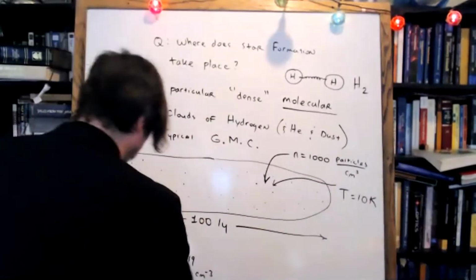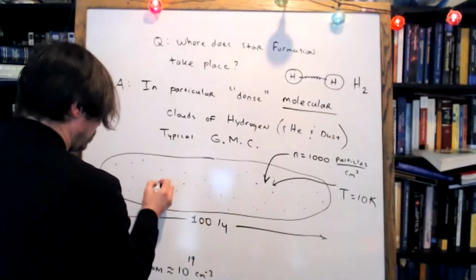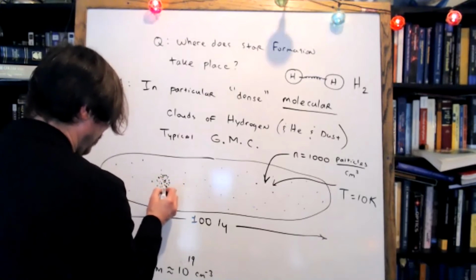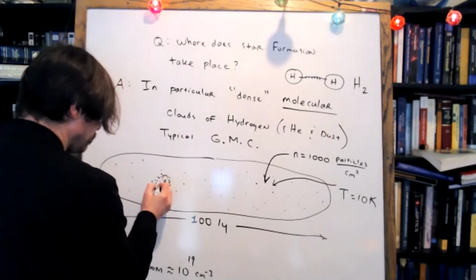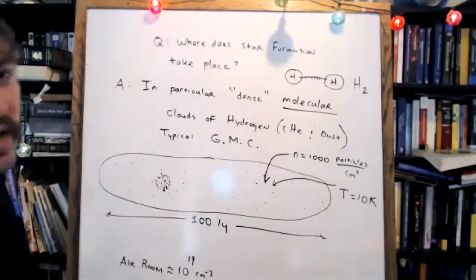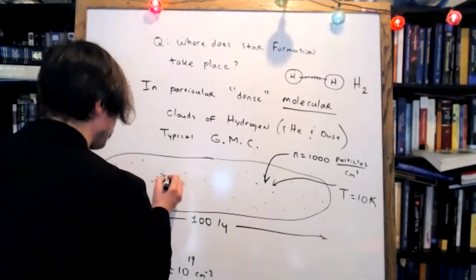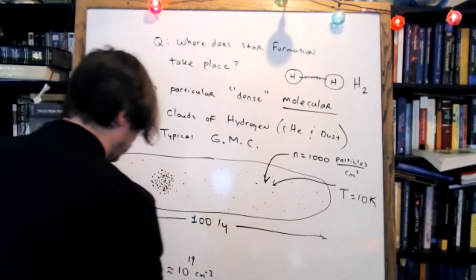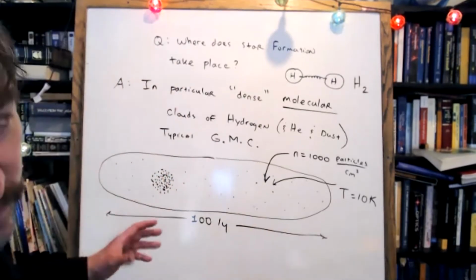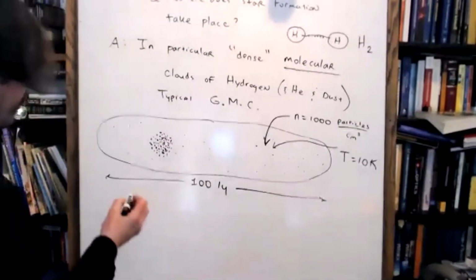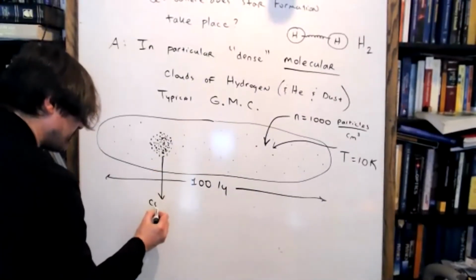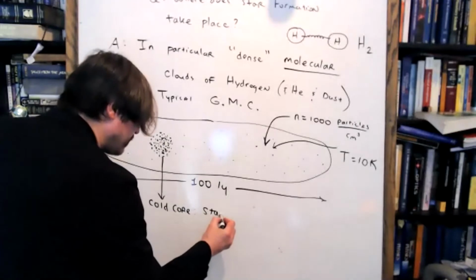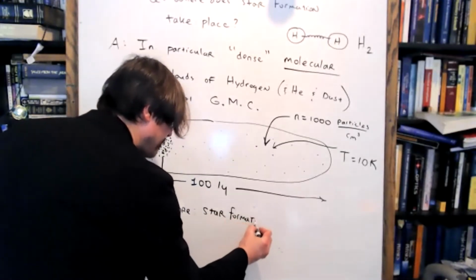So let's make a star forming region. Let's create a region where the particle density is a little bit higher than average. We'll make it spherical because spheres are easy to study. And this is what they sometimes refer to as a cold core. Let's think through this really carefully for a second, okay? This is where stars are going to form, but I need to work you through this nice and slow. They refer to this as a cold core, and basically, this thing is going to create some star formation.